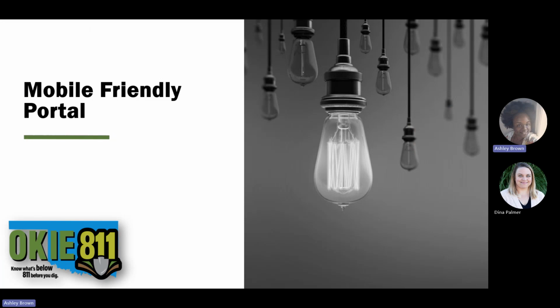So, as we've mentioned a few times, we do have our new mobile friendly portal. And that means that no matter what device you're using, whether it's a smartphone, tablet, or anything in between, the portal is fully optimized for seamless access and enhanced usability. So, this means greater convenience whenever you are using your portal, wherever you're using the portal. So, throughout the webinar today, we've been looking at the portal basically on a desktop version. Now we're going to see what it looks like to navigate the new portal on a mobile device.